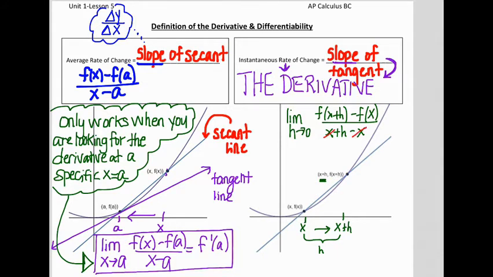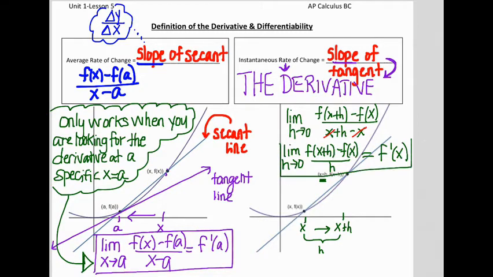So our definition of the derivative, the limit as h approaches 0 of f of x plus h minus f of x all over h, is the derivative. And what's nice is this will give you the derivative at any x. So you could plug in this x value to get the slope of the tangent line here, but I can plug in a different x value into the function and I will get the derivative or the slope of the tangent line at any x that I want.